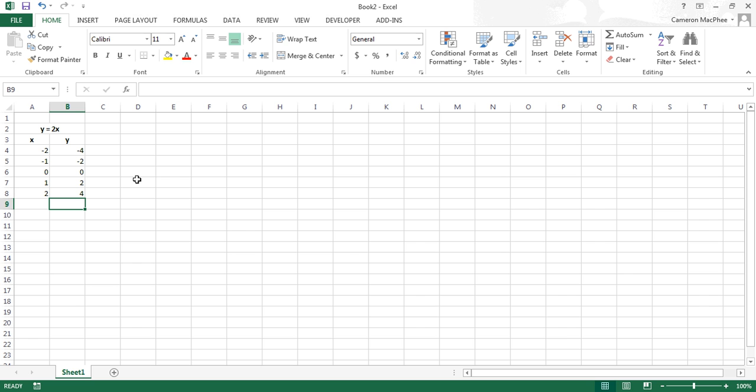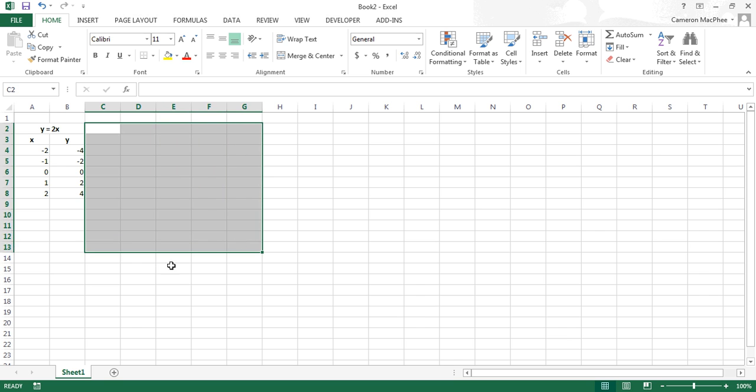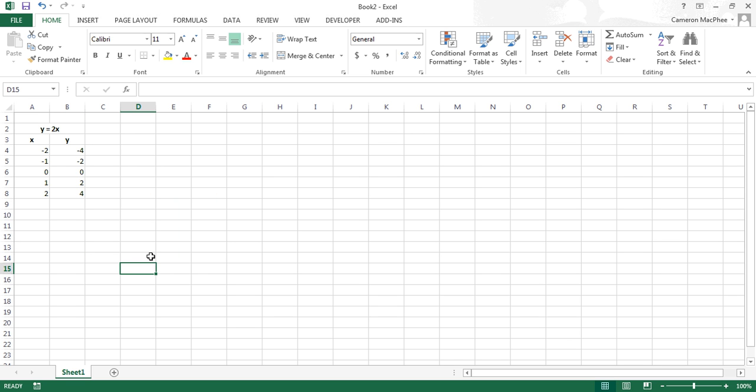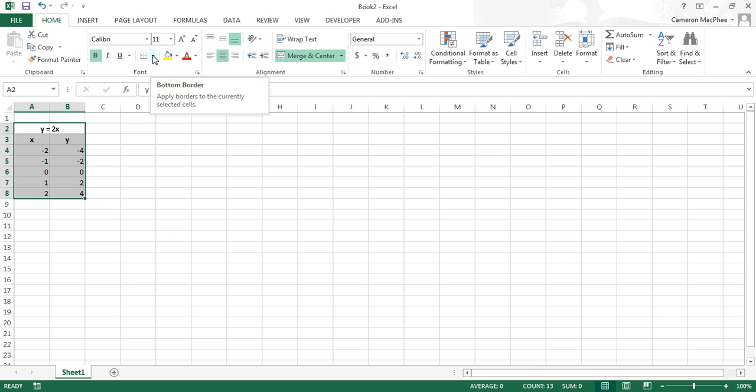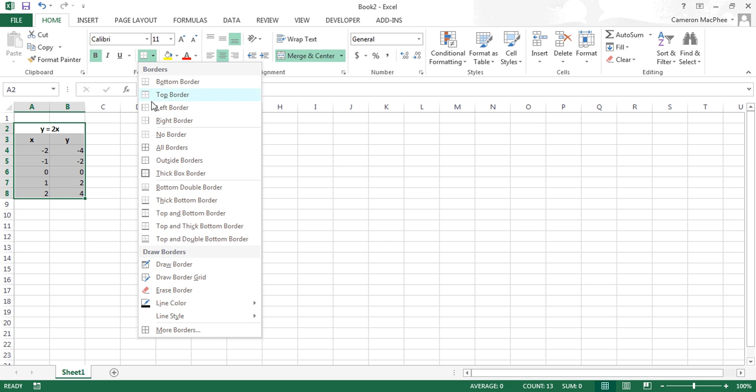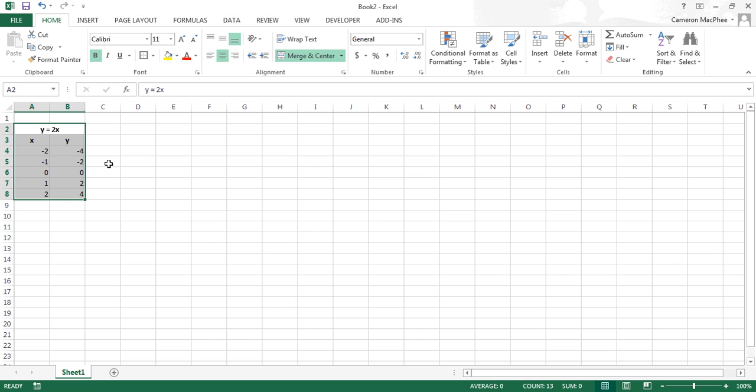So we have our basic table. If we want to make it look a bit different, because if we print this out, none of these lines are going to show up. Those are just for our own benefit. What I can do is I can select the table, and I can use this button here, which is our border buttons, and I can select the down arrow and choose different types of borders. Maybe I want a thick border around the entire thing. If I click off, I can see that there's a thick border around the entire table.